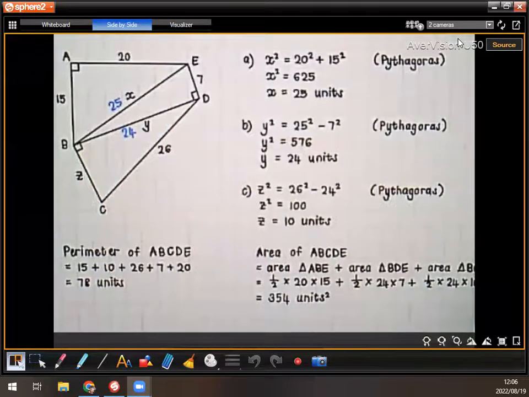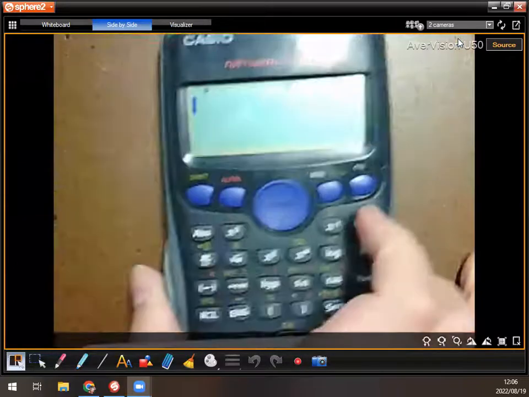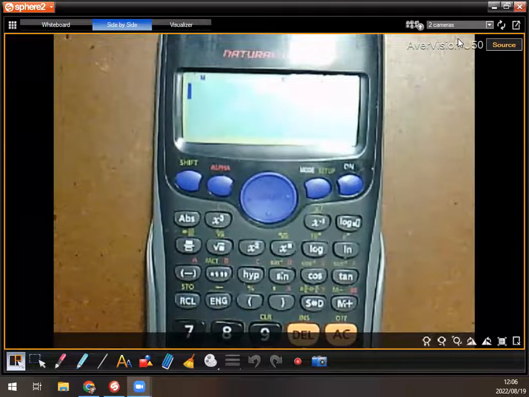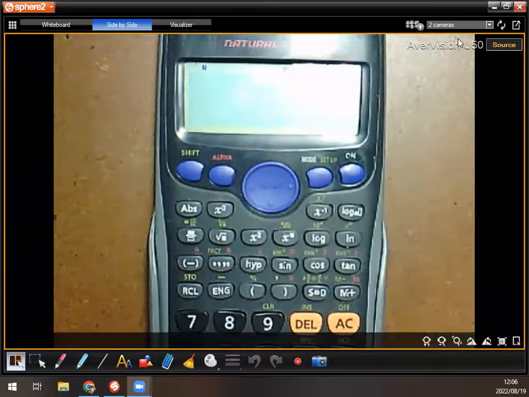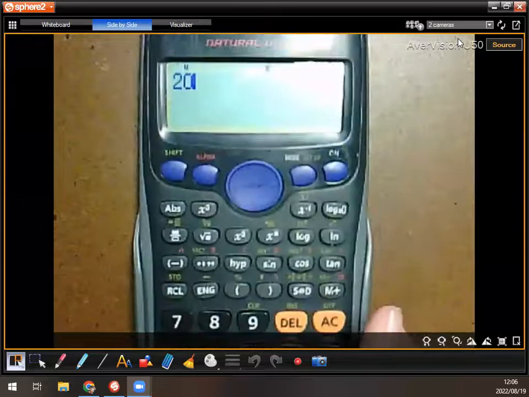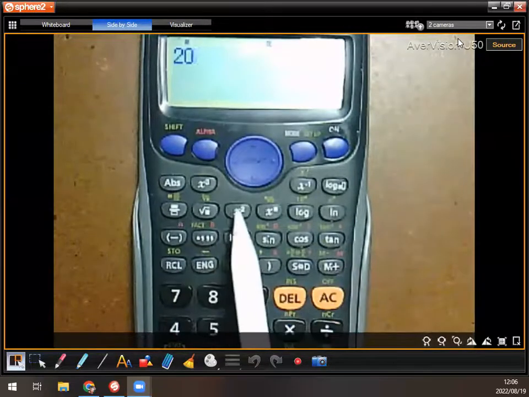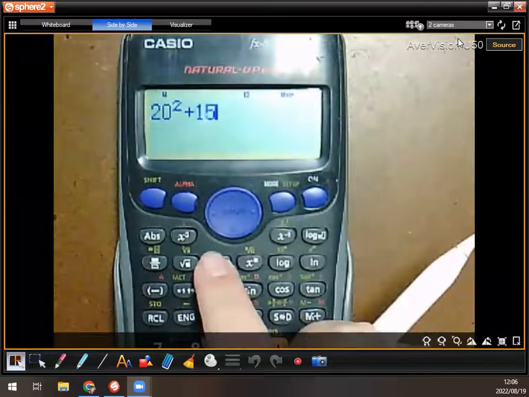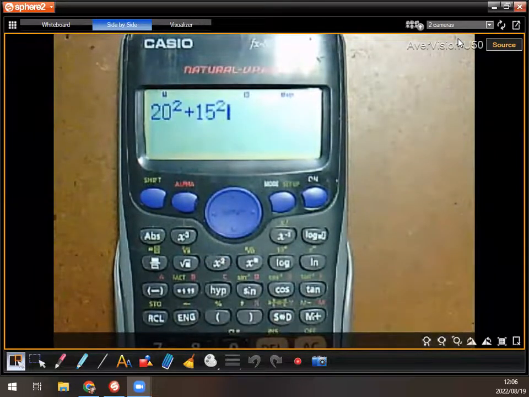Guys, for those of you, I think this is probably the first time that you're actually using your calculators for these types of calculations. I just want to show you quickly. For calculating the first one, I suppose you could have done it in your head, but if it's such big numbers, it will either allow you to use a calculator or it will give you smaller ones. If you type 20 and now you want to square it, there is a button there with an x squared. So you press that button and then it squares it up. Plus, what was the other one? 15. Again, I want to square it, so I'm going to press on that square button there. That is equal to 625.